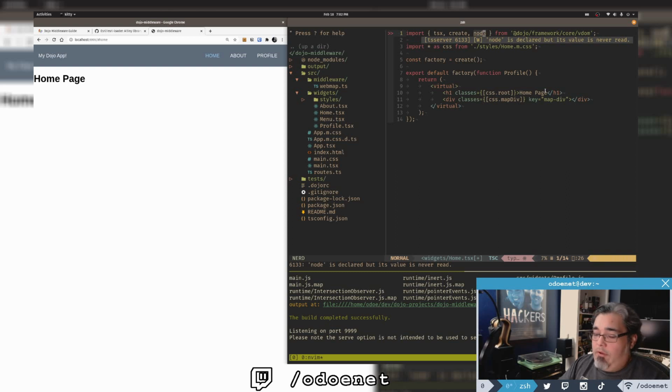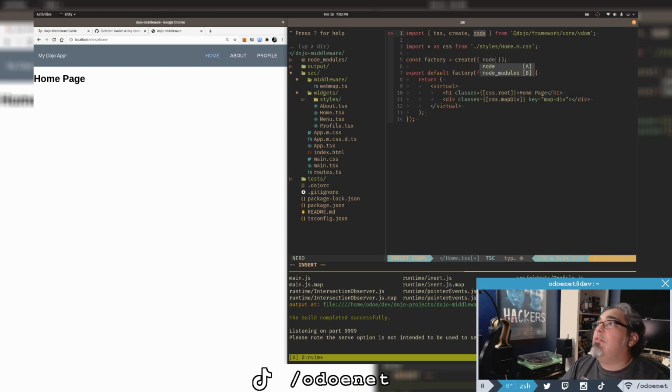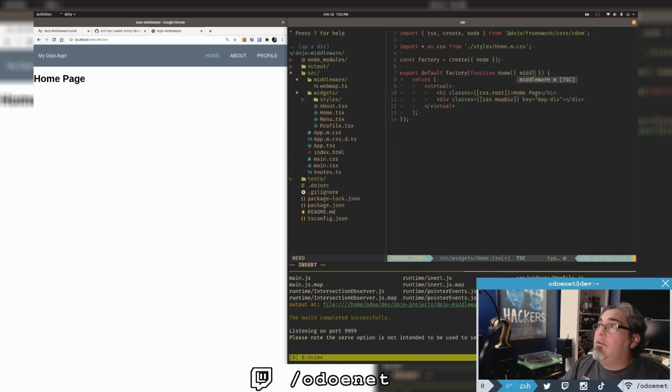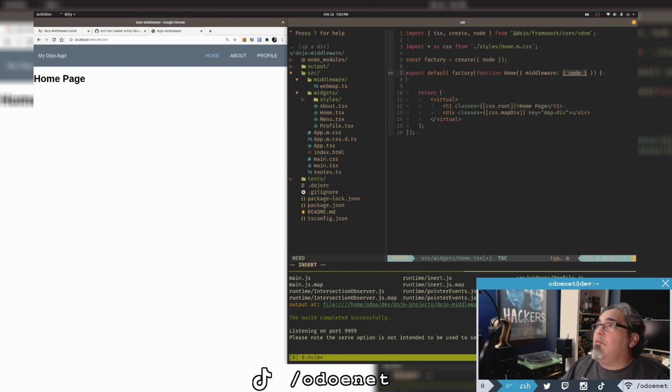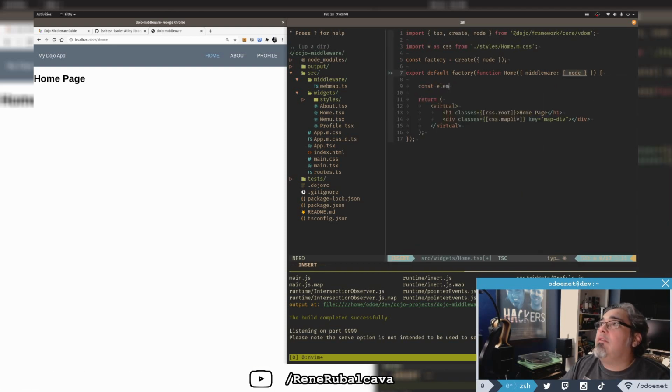So how does this work? Basically I need to pass it to the create method for my widget. This is Dojo 7, so okay. Now I have my node middleware in here. Now I want to say const element, and I think I can do this, HTML element is going to be equal to node dot get map div.